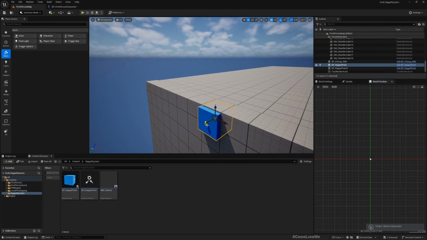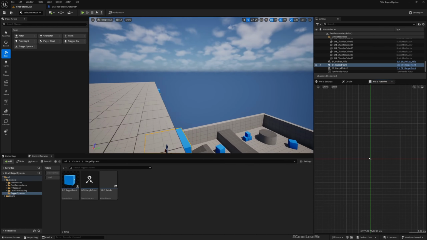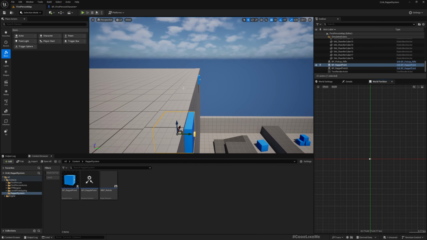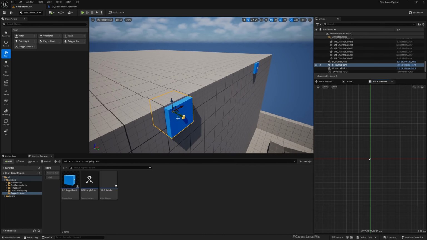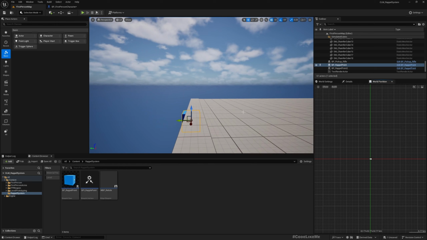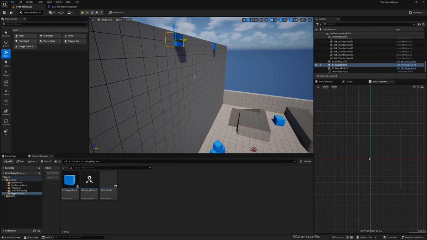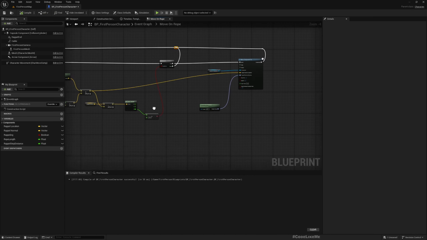Let's say 100 units above this Rappel location and like 50 units inward, or in the opposite direction of the Rappel normal. That would give a point like here. So we can calculate it.